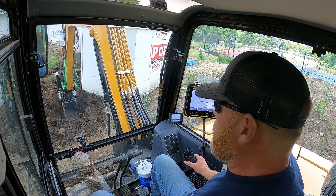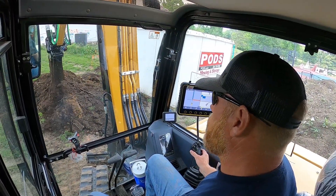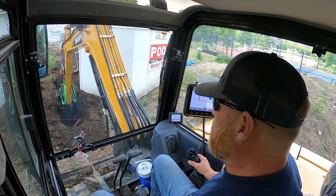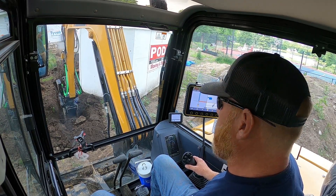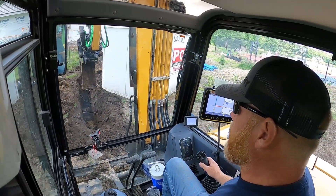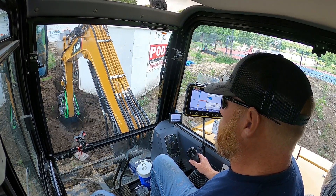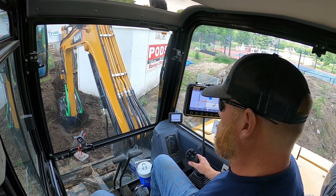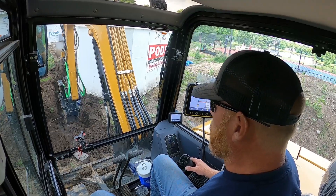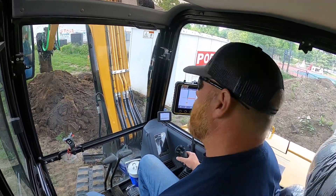I have to be careful here - I've already dug through some stuff that wasn't marked. There's a tennis court over to my right and some old cable. This is actually a remodel; I thought I was showing up to new construction, but basically they tore down the old house and we're building a new one on the same location. They're keeping the old service and adding an additional 200 amps. I have to be careful not to hit the other electrical line running right alongside here, so I may not do too much video - I'm trying to concentrate. I also have a storage pod right in my way, so I have to curve the line around a bit, which will make running conduit a little interesting.